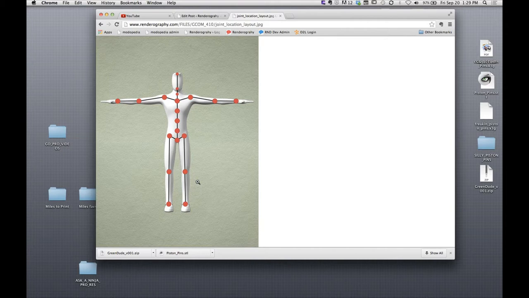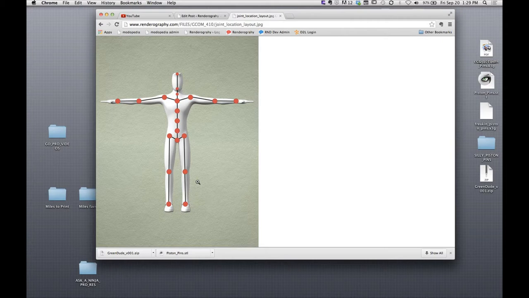These are the basic joints that we're going to be infusing in our character. You're going to add a couple more on top of these, but this is the basic structure that we're going to follow. From this angle, you can't really see the details of the hands, the joints in the hand, and we really can't see the joint location for the feet. We'll look at how to do those two components in detail a little later on. At the end of this week's project, you'll be able to take this model, infuse this internal skeletal system, including all the joints for the hands and feet, bind it to the character, and make it move. That's going to be the product of this week's homework assignment.